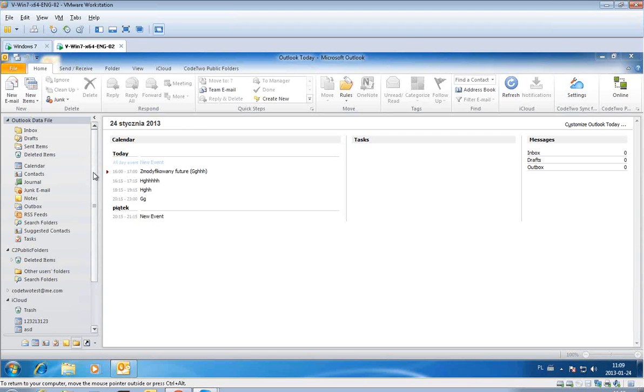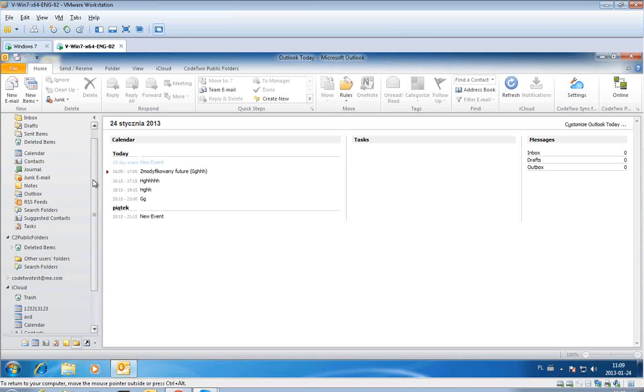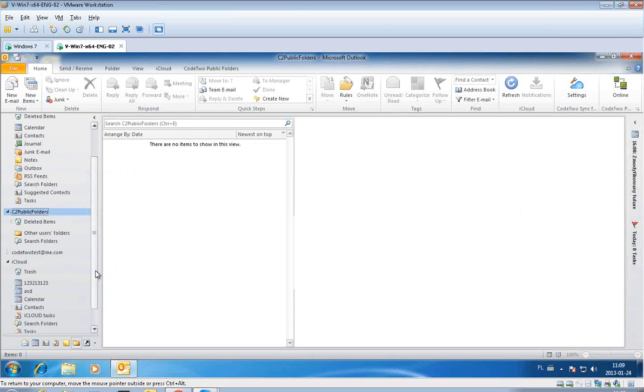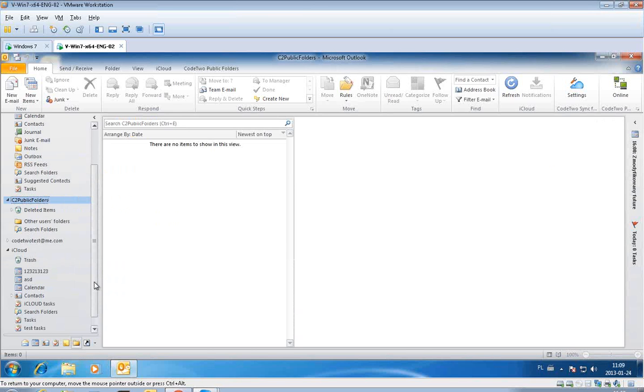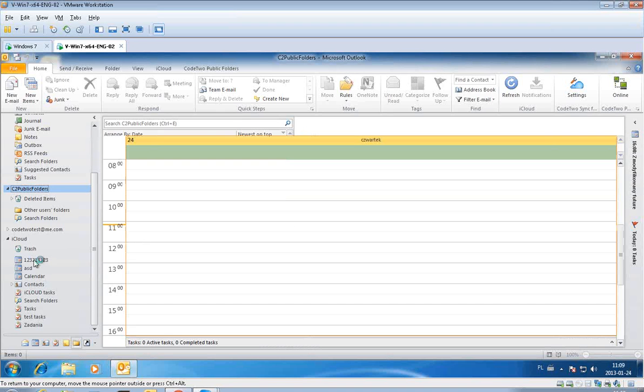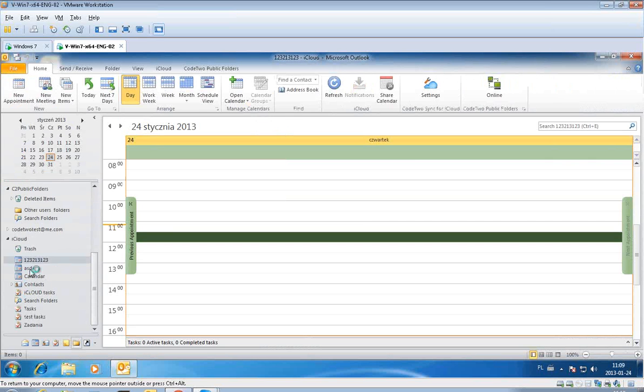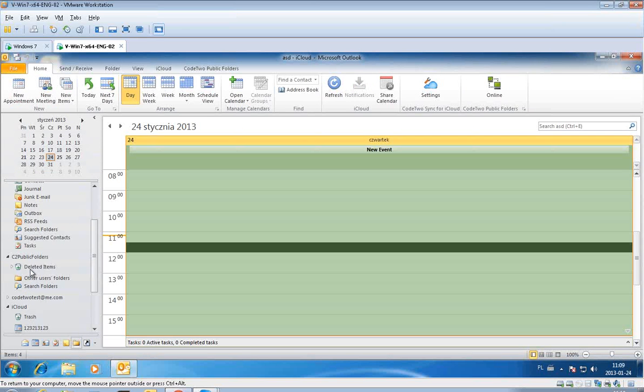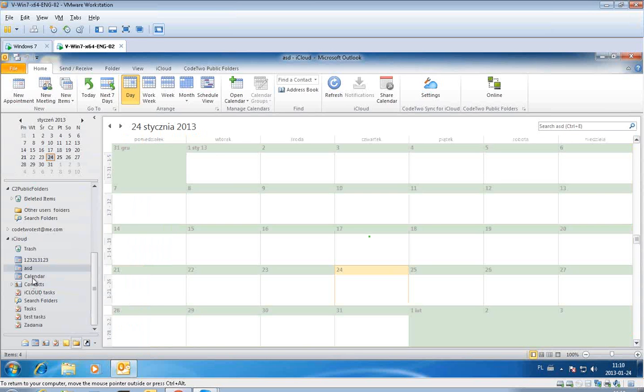For now, it has only 3 elements, but in a moment this will fill in with all the information we need. And also, below here, we've got the iCloud folder list. It's installed after installing the iCloud panel for Windows. So this is basically what you have on your iOS devices, your iPhones and iPads. This is the same as we have on the iCloud account here.